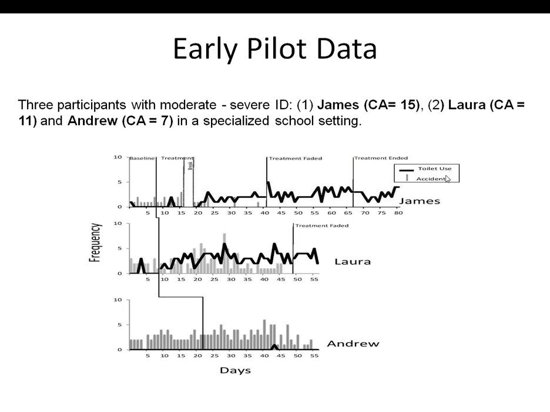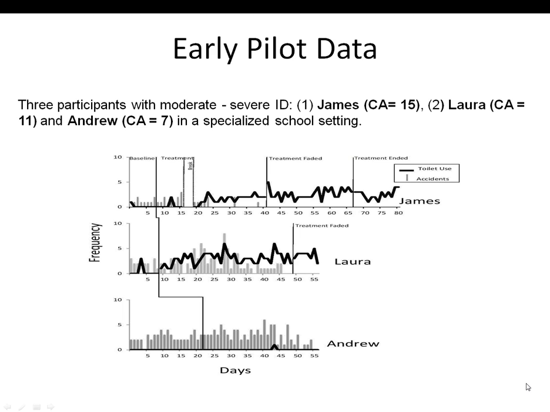Thank you. And again, not to get bogged down at any particular spot, but I'll just point out to you that in one of our early pilot studies, you can see the black line there for James and Laura. That black line designates across school days the acquisition of toileting skills using a moisture pager. Those little gray bars, if you can see those, are actually toileting accidents. And you can see as toilet acquisition drives up for James and Laura, the toileting accidents drive down. James, just by point of reference, was 15 years old.